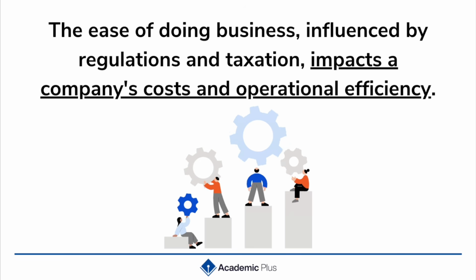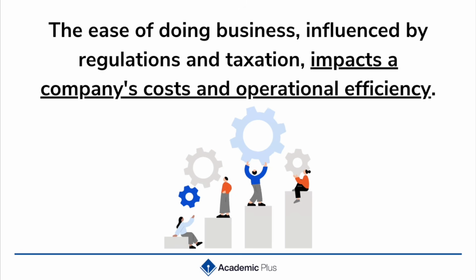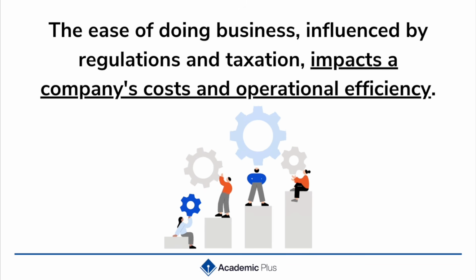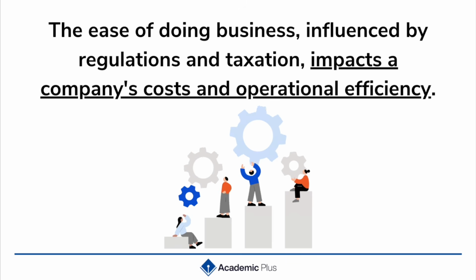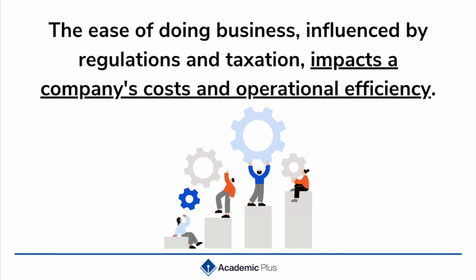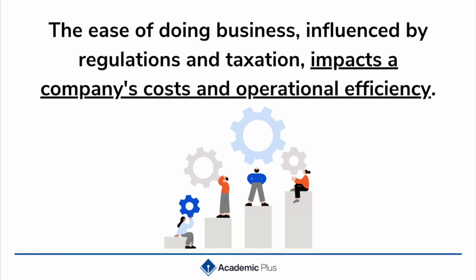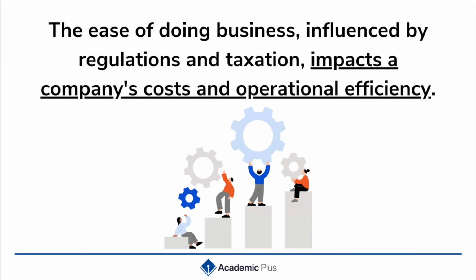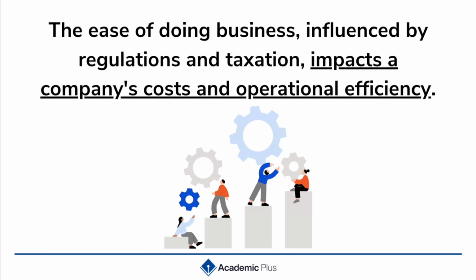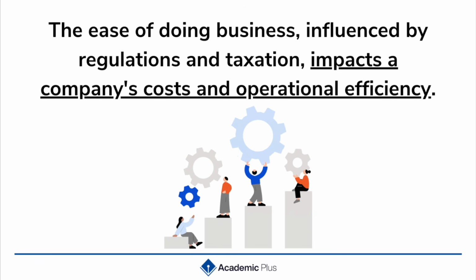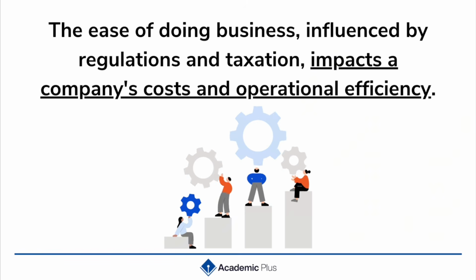Now, the ease of doing business is a key factor when choosing a production location, as it will directly affect our cost and efficiency. Countries with clear regulations, low bureaucracy, and a fair tax system make it easier for businesses to operate smoothly. So this will help reduce delays, minimise compliance costs, and overall allow the firm to focus on production rather than trying to navigate a complex legal system. But in contrast, a country with excessive red tape and high taxes can actually slow down operations, increase our costs, and make it less attractive overall for production.